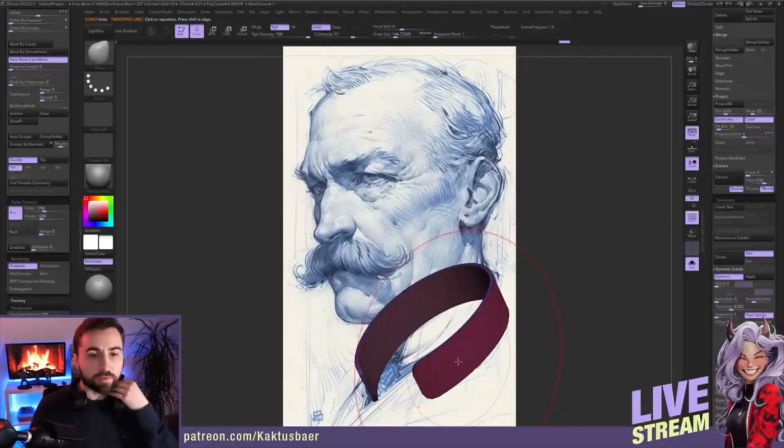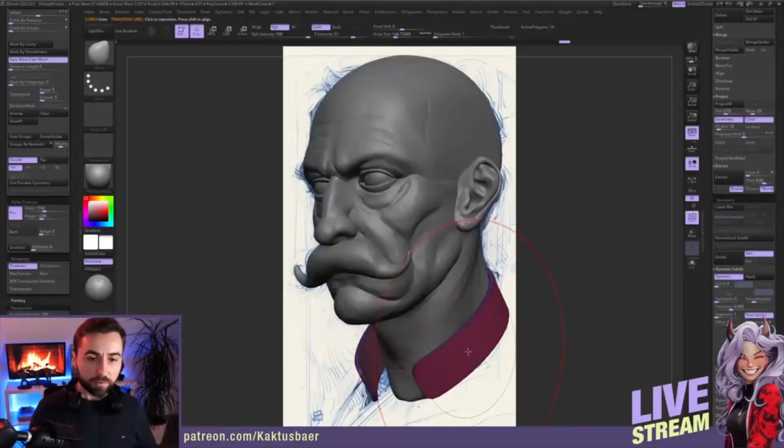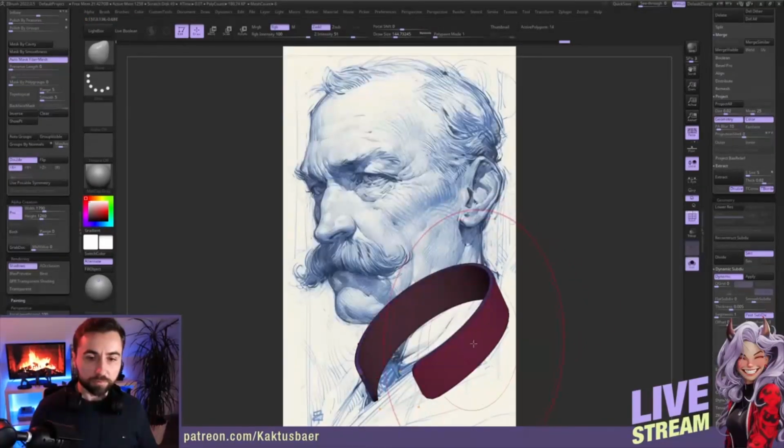Of course, he turns his head differently than the upper body, so the collar maybe will not fit to the concept perfectly.